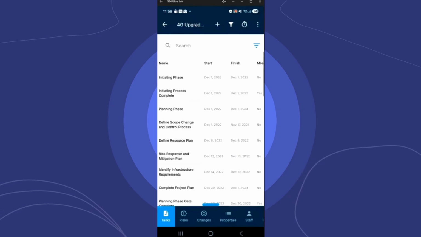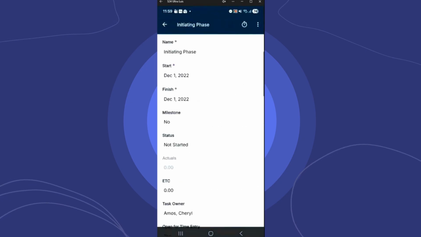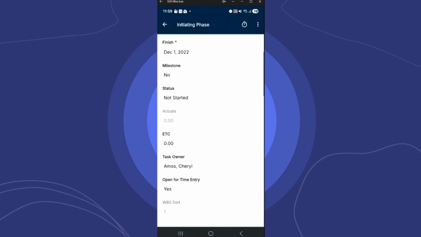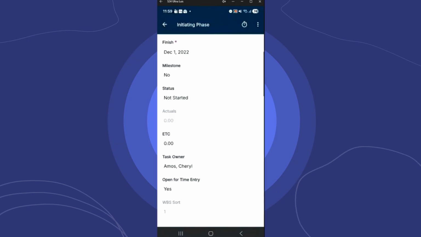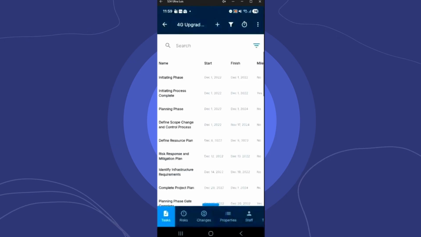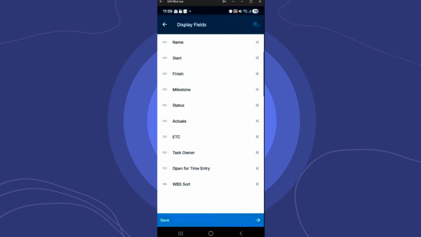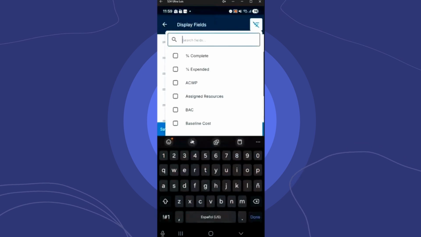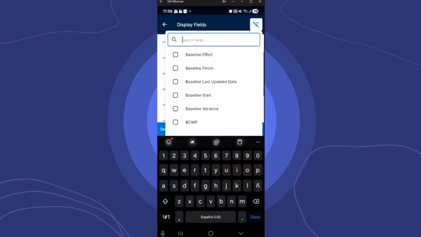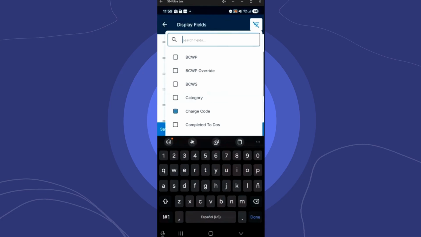You'll basically get a list view or a grid view of those instances you're looking at. In this case, it's my tasks. If I click into any of them, I get my task properties view. Now, for anything in Clarity that is not blueprint aware, for example, tasks, similar to how the web UI allows you to modify the properties view, what we did here is that if we add any given column to the grid view, for example, I'm going to add charge code here.